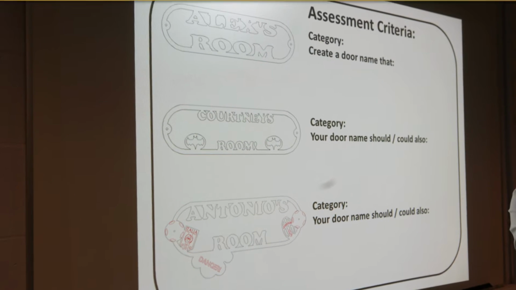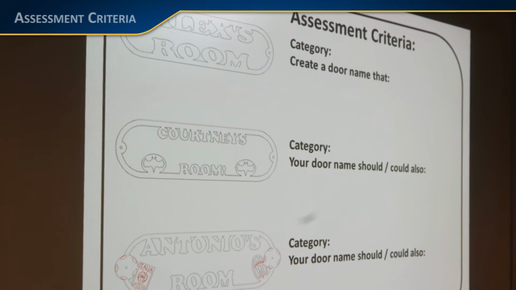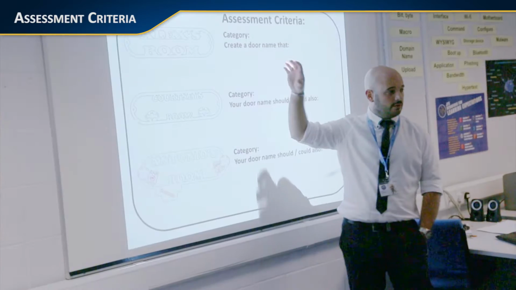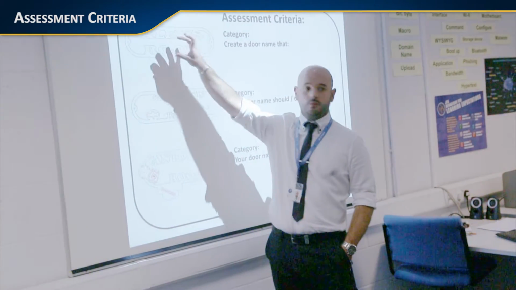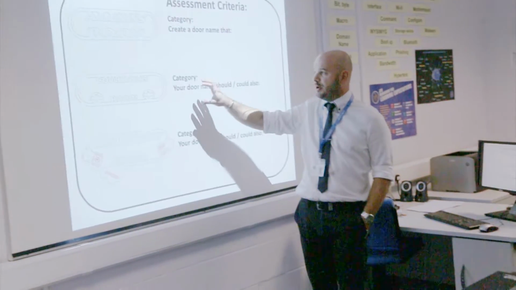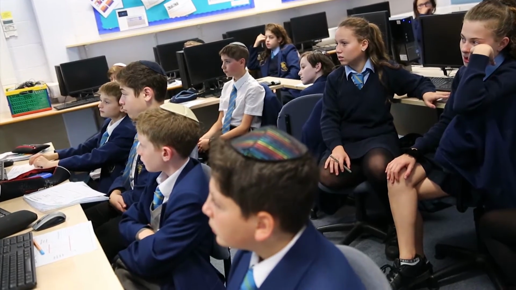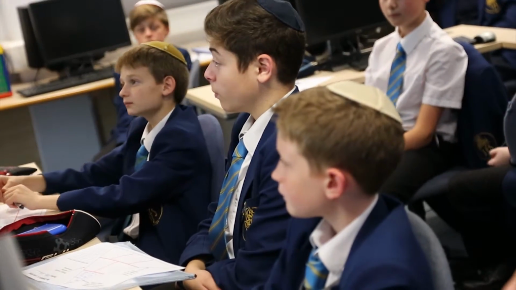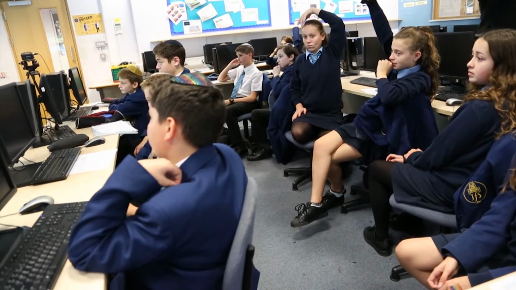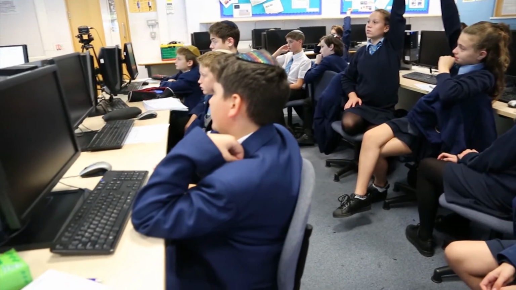What do we do to get to this standard of work? What would that outline be? Yes? Just the basic outline. Right, basic outline with some text. To get to this part, what do we then need to add? We need to insert images onto it, but you don't need to change the shape. Insert images, same shape. No hands up, eyes this way.